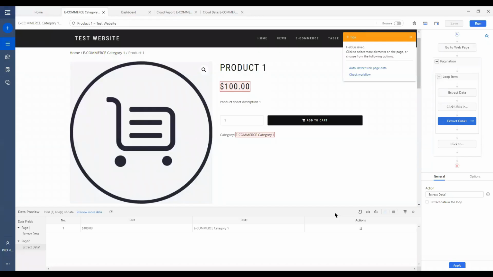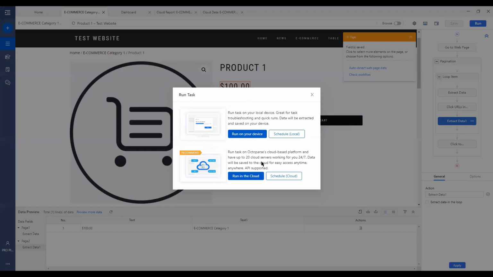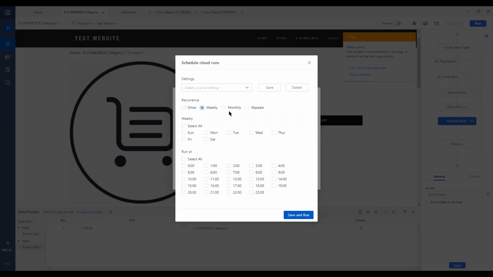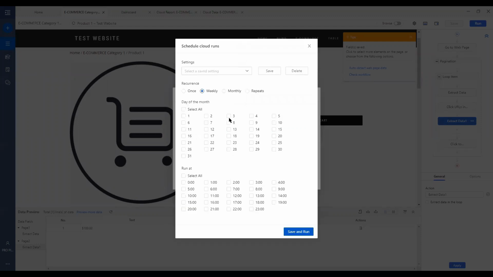Okay, so let's get back to Octoparse. If you are working for a security company or you are just monitoring price fluctuation from time to time, you need to understand the importance of scheduled runs. The schedule feature is exactly for you. You can set, for example, every day, once, weekly, monthly.